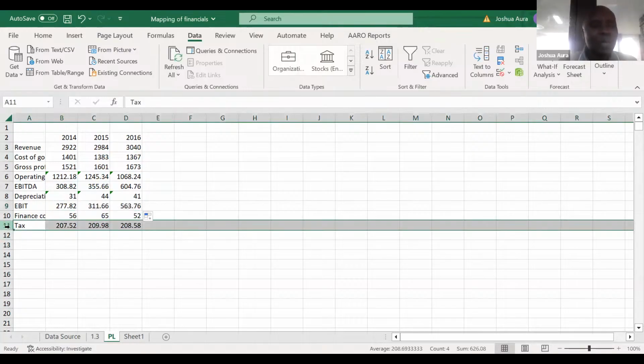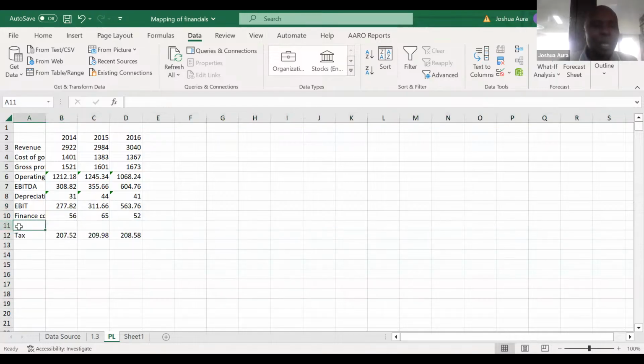Then I come to row number 11, Shift plus. So then I have EBT, earnings before tax. Earnings before tax equals, we pick EBIT, we say minus finance cost, Control Enter, and then I pull this like that.